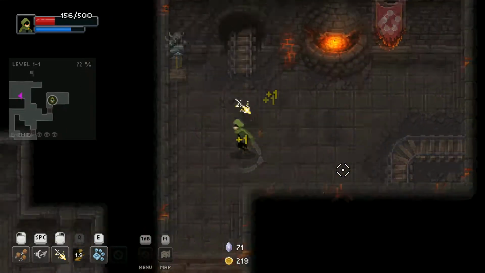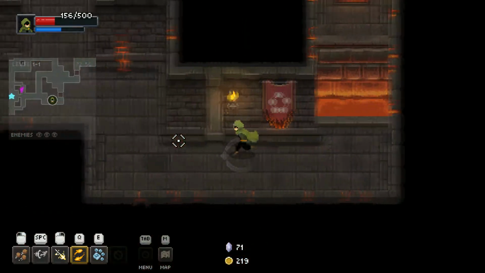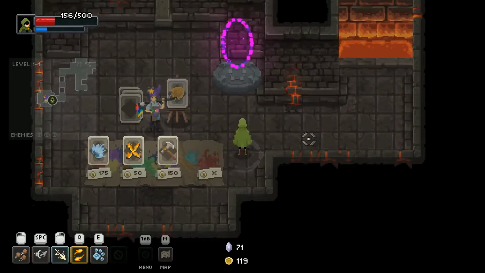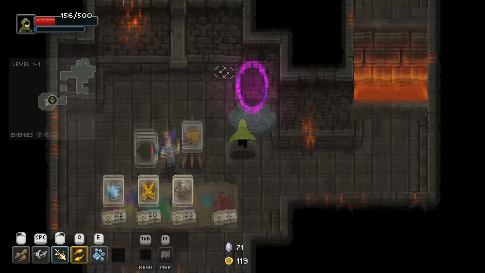One of the big things you have to learn when playing this game is what are good combos that you can use. All right, I'm gonna head back, go to the store, pick up the enhanced Bouncing Surge, which does... Spear bounces more times and shocks for a longer duration.